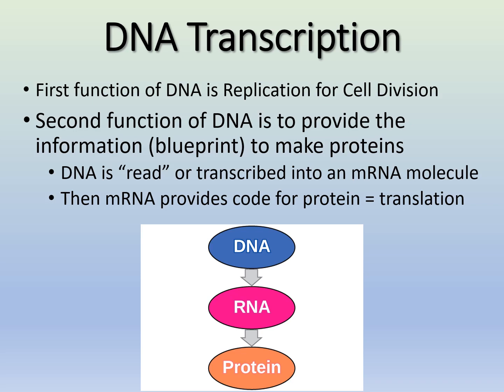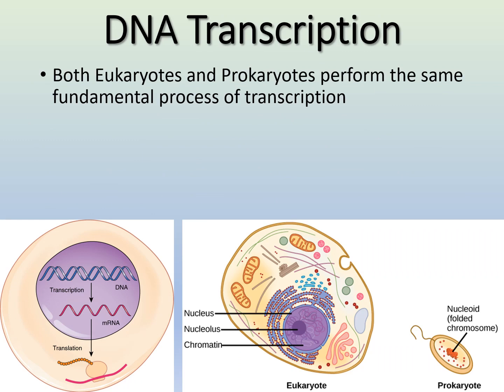A protein is just a polymer of amino acids. So essentially there's going to be a code for each amino acid, and we're going to chain them together and create or build a protein. And that part is the translation, right? We're going to translate that messenger RNA into the building blocks for a protein.